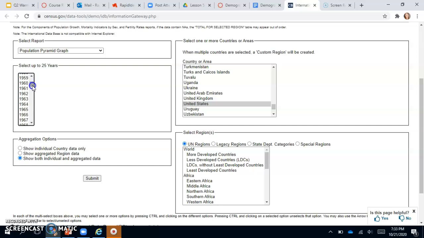So we're going to do 55, 60, 65, 70, 75, 80, 85, 90, 95, 2000, 2010, 2015, we're in 2020.